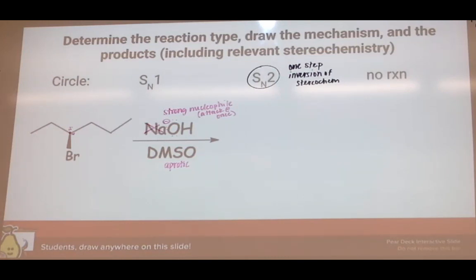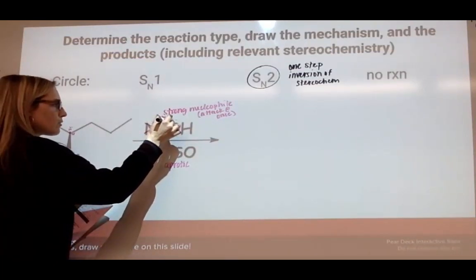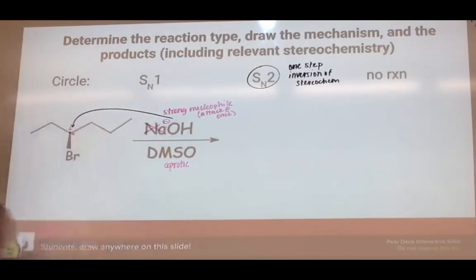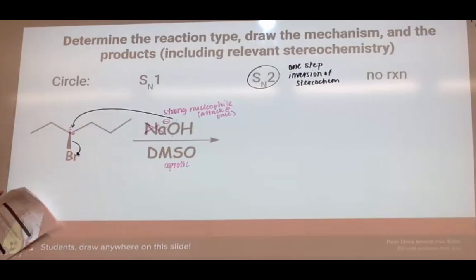Since this happens all at once, we still want to show the mechanism. As we go through the mechanism, we're showing our curved arrows, being specific. Where's it going to? Where's it going from? This happens all at once. It doesn't matter which lone pair you bring it from, but you have that OH minus, that hydroxide anion, attacking that secondary alpha carbon, and as it attacks, it kicks the leaving group out. So this happens all at once. The OH minus attacks, the Br, that leaving group, is kicked out.